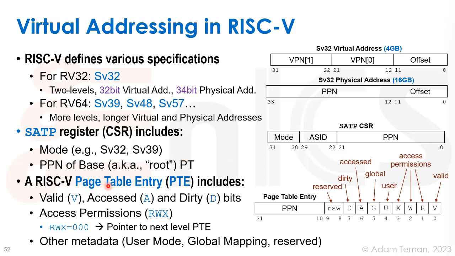A page table entry contains the physical page number plus metadata: a valid bit indicating if the entry is in memory or on disk; an access bit recording the most recent access time, used to build pseudo-LRU replacement protocols; a dirty bit indicating if we wrote to the page since last reading it; RWX bits for access permissions; and other fields like user mode, global mapping, and reserved bits for future use. Notably, if RWX permissions are all zero, it means this is a first-level page entry that's a pointer to a second-level page — that's how the hardware page walker knows to proceed to the next level.